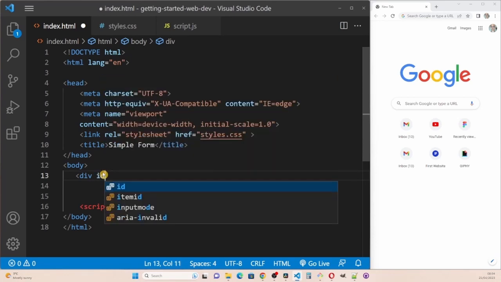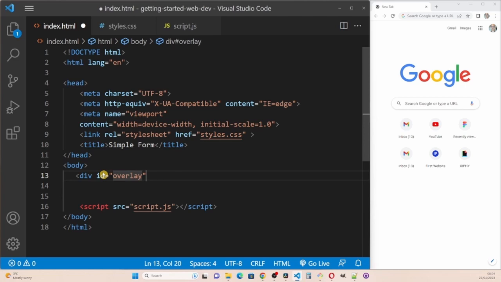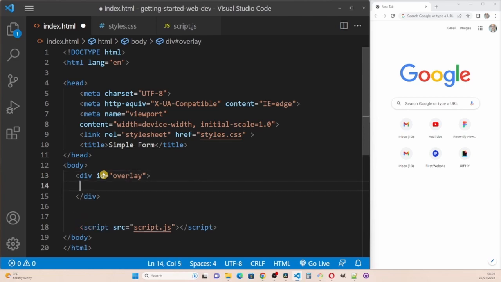I'm going to create a div with an ID of overlay. And inside that I'm going to create another div with an ID of overlay box.